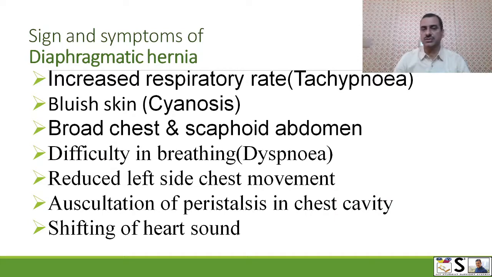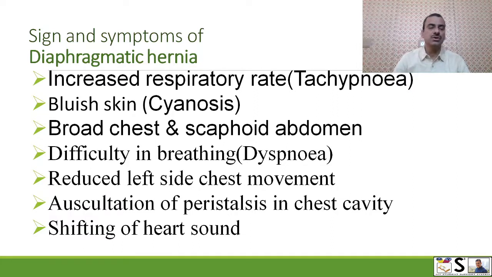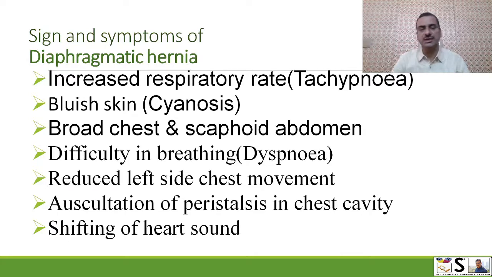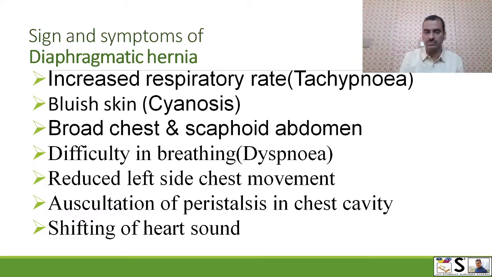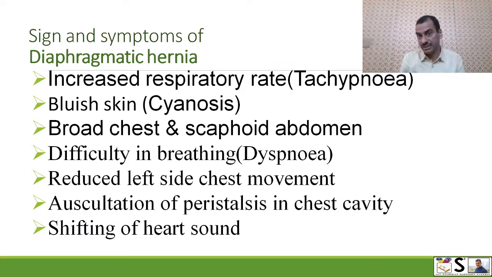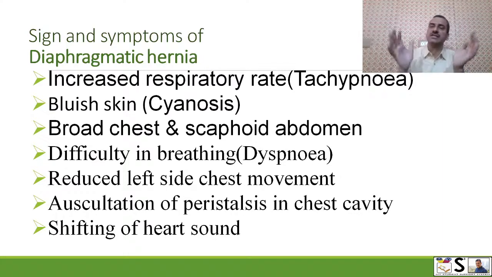What signs and symptoms appear due to this problem? These include increased respiratory rate, that is tachypnea; bluish discoloration of the skin, that is cyanosis, because there is less space for the lungs to inhale air; broad chest and scaphoid abdomen, because in the chest cavity there are more organs and in the abdominal cavity there are less organs, so the abdomen is small and the chest cavity is prominent.